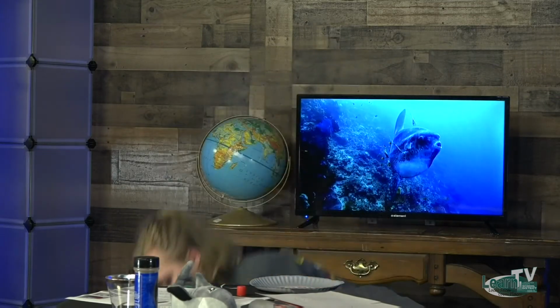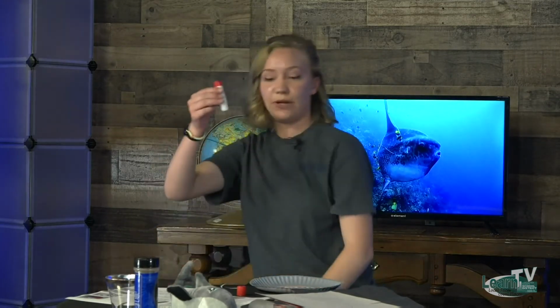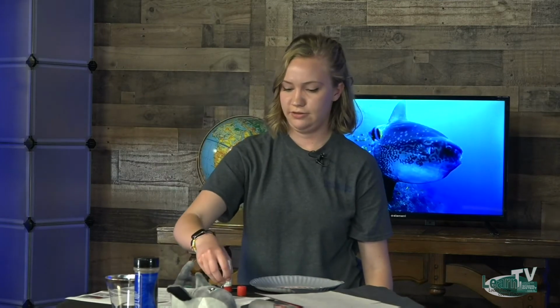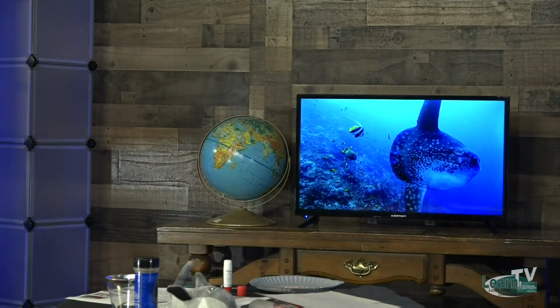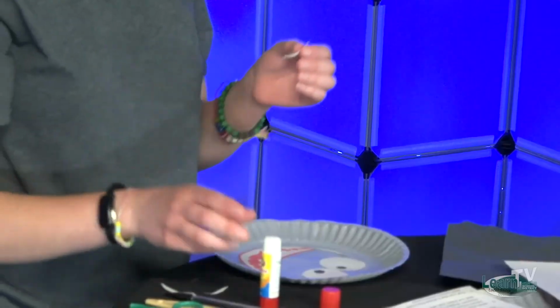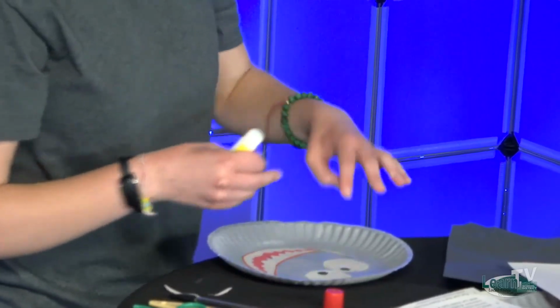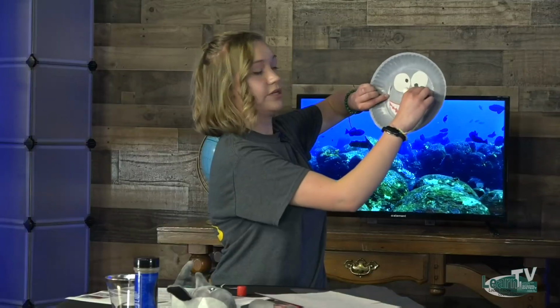And if you drop your stuff, that's totally fine too. Because here, I just dropped my glue stick and I dropped one of these. So that's really easy to happen. So if you drop them, just pick them up, you know, keep going. All right, so we're going to just glue that on there. And then we're going to glue 2 on one side and 2 on the other. So you should have 1 here, 1 here, 1 here, and 1 here.